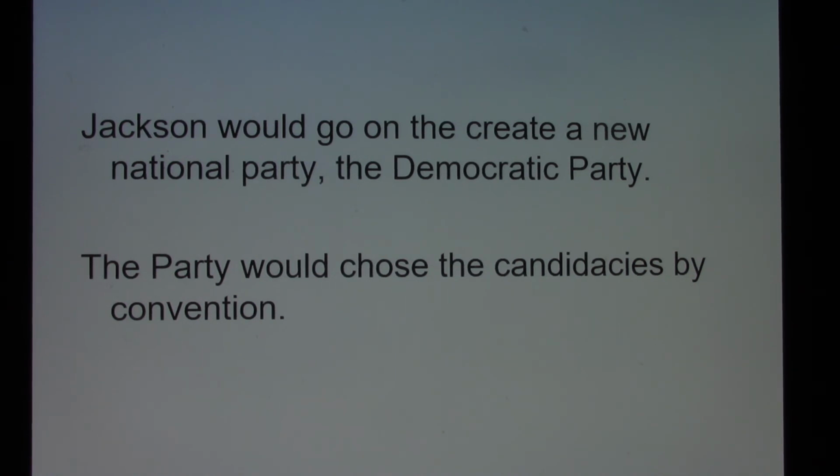Now, Jackson is going to create an apparatus which will have an easier way for a candidate to be nominated and an easier way for Democrats to be elected president. The Democratic Party that Jackson begun is the Democratic Party today. Many of the rules that the Democratic Party came up with in those days are still carried on by the modern Democratic Party. Now, if it will help you out, the modern Republican Party is going to use many of the same rules.